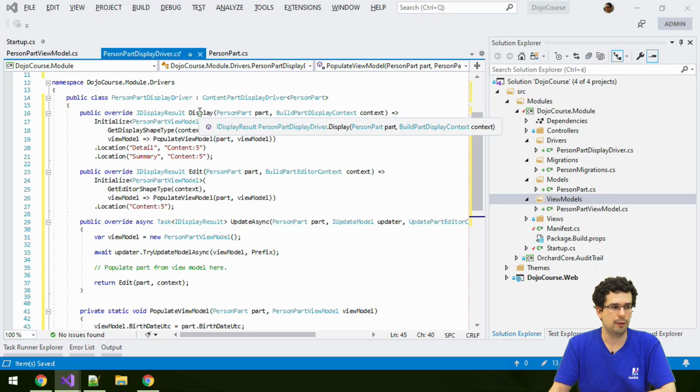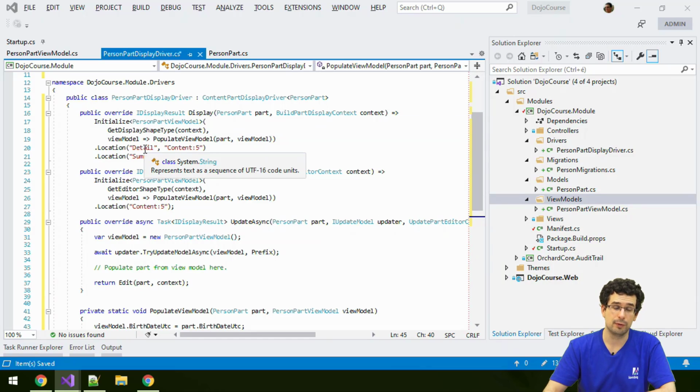The display will create the shape for when the content part is displayed on the front end, either in details when a content item is opened, or in summary when the content item is listed, or potentially also on the admin when the content item is listed in the summary admin. But we are actually not caring about those here. We just care about detail and summary.